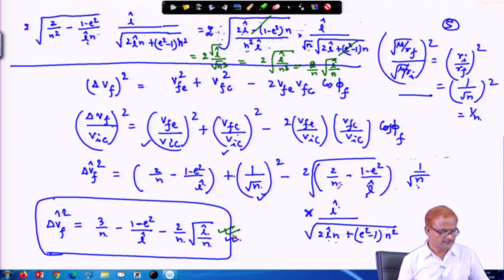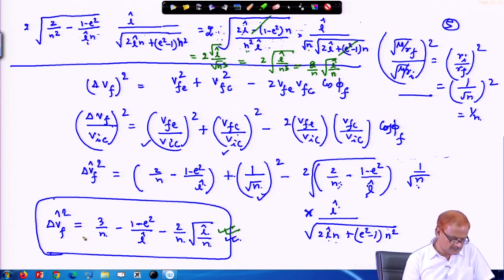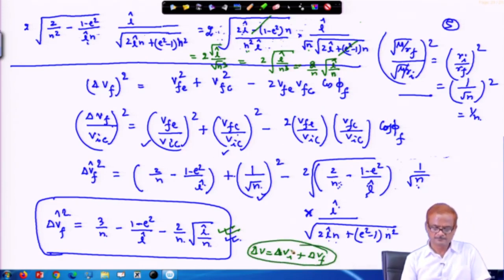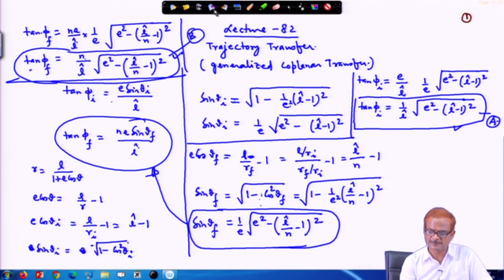So, this way we have been able to find out all the corrections required or all the impulses required in different places, and these quantities we have to take the magnitude of, this mod of this, and then add them to get the final delta V. So, this will be delta V I plus delta V I. Whatever the technique we have applied, the same thing has to be applied to the elliptic or be it circular, the same technique will go. Only thing, rather than working using this method, I will not use it for solving any problem. This is only meant for parametric study.